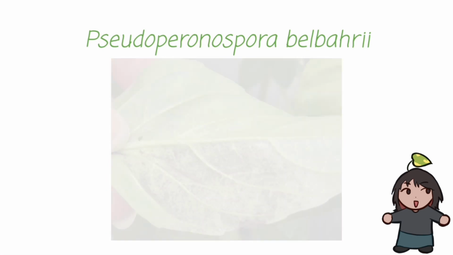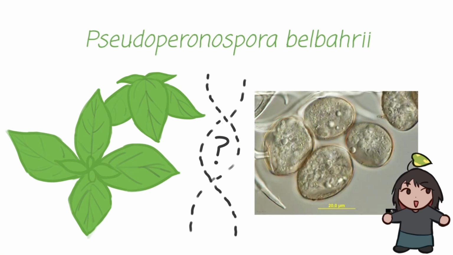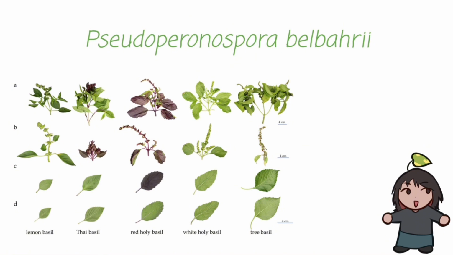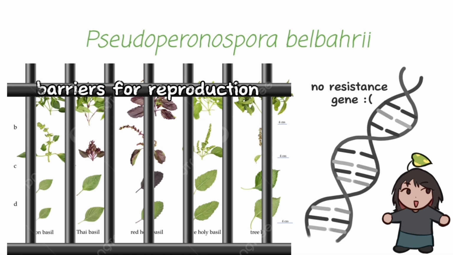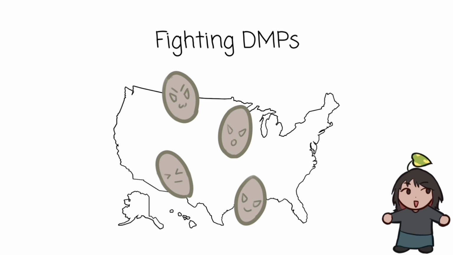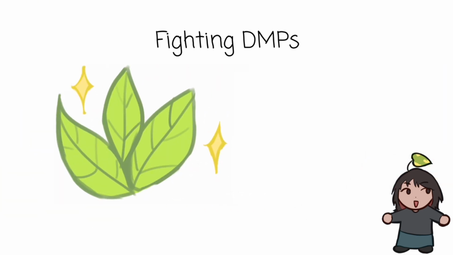Like hop, basil also lacks the genetic resistance needed to combat this disease. This is mainly due to the wide differences in genome makeup between basil species, oftentimes creating a barrier for sexual reproduction, and thus no resistance gene. In the United States, there have been resurgences of the disease observed, but it has been controlled for the most part thanks to the development of new resistant varieties and fungicides. An important aspect to consider when developing forms of resistance is understanding the exact mechanisms behind how downy mildew spreads.